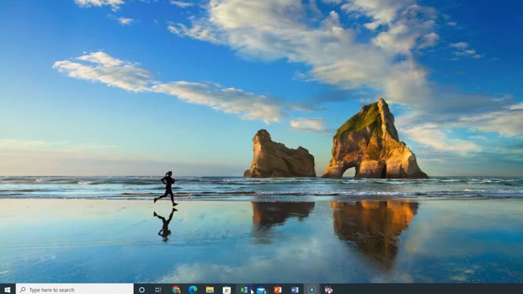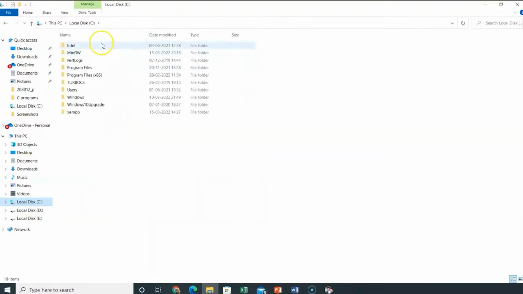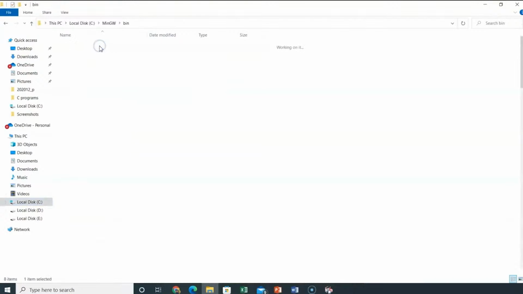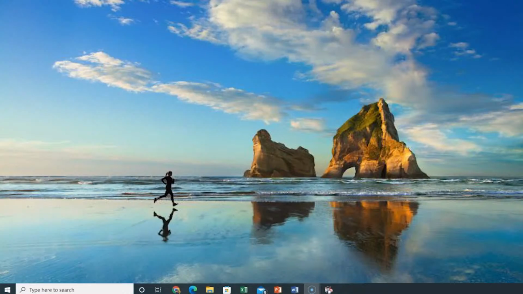Let's go to the folder and select the MinGW path. Okay, so double click on MinGW and now open bin and select this path. Ctrl C. And now let's add it to the environment variable.